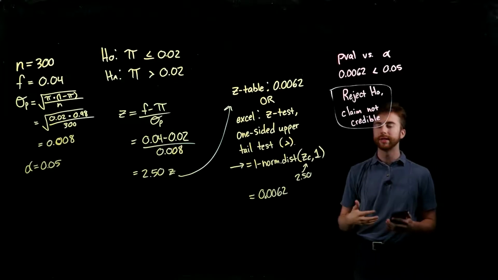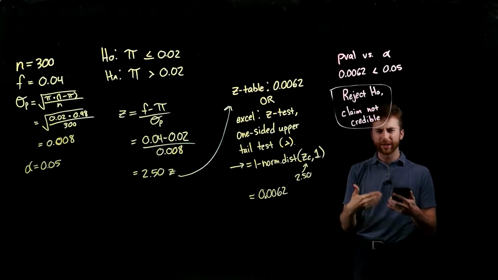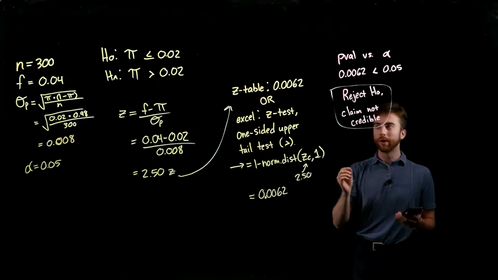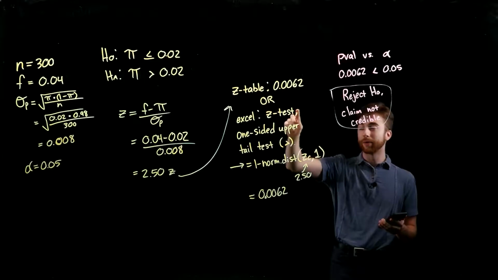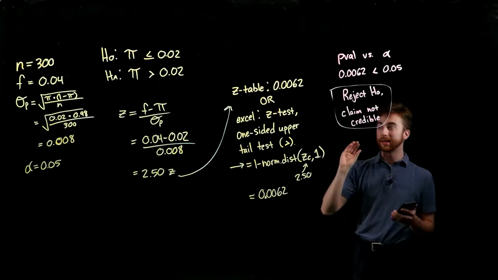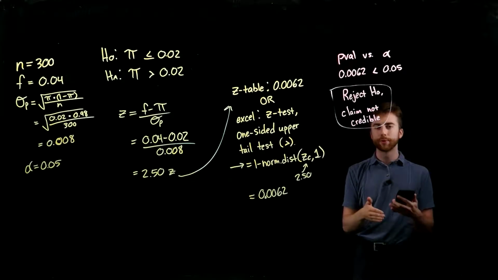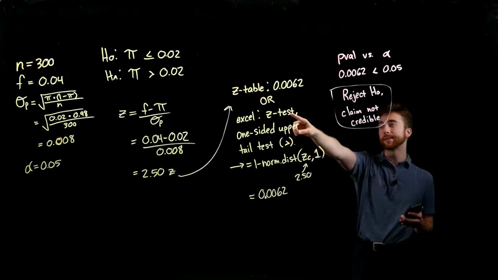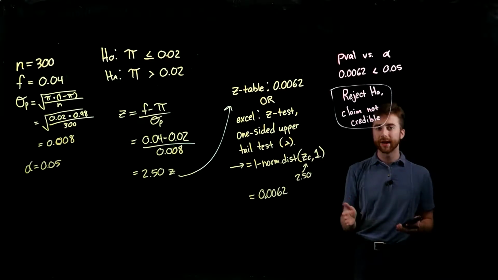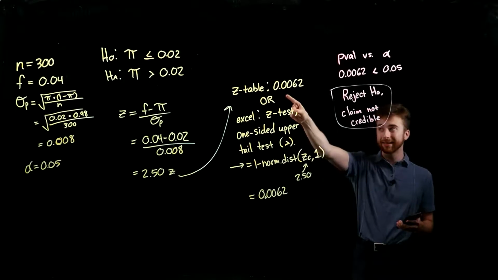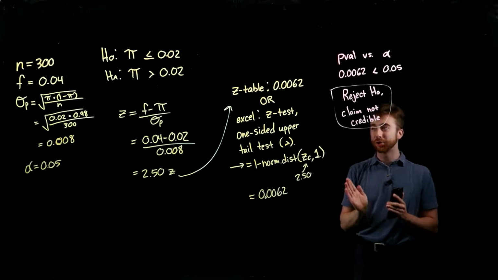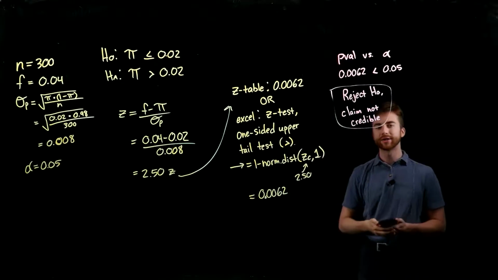And the last thing we really need to do is to bring this into real life terms. Okay, we're rejecting H0, but what does that actually mean in the context of the problem? Well, we're rejecting H0, meaning that we're accepting HA. What HA says is that the population proportion of defects is actually greater than 2%. The supplier's claim is that no more than 2% of the items would be defective. So we're rejecting that, which is what the null hypothesis would be, and we're accepting the fact that the proportion of defects is actually greater than 0.02, meaning that the supplier's claim is not credible.